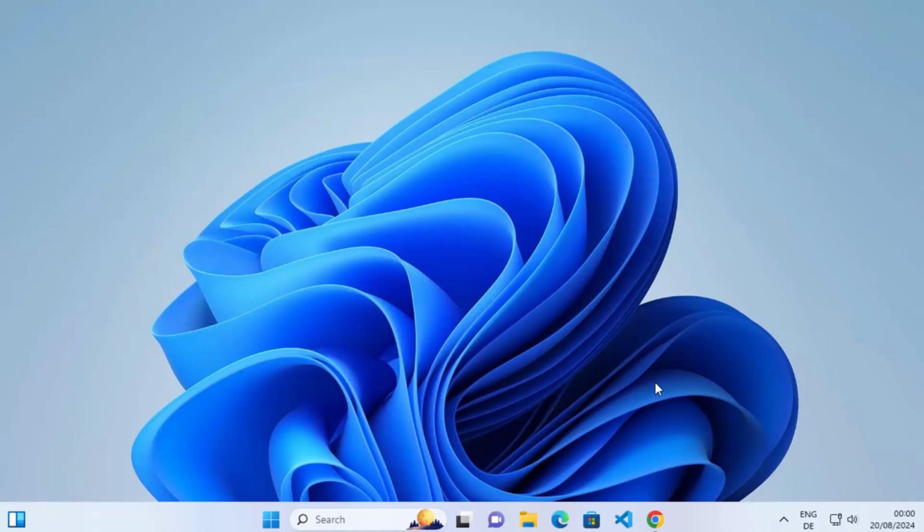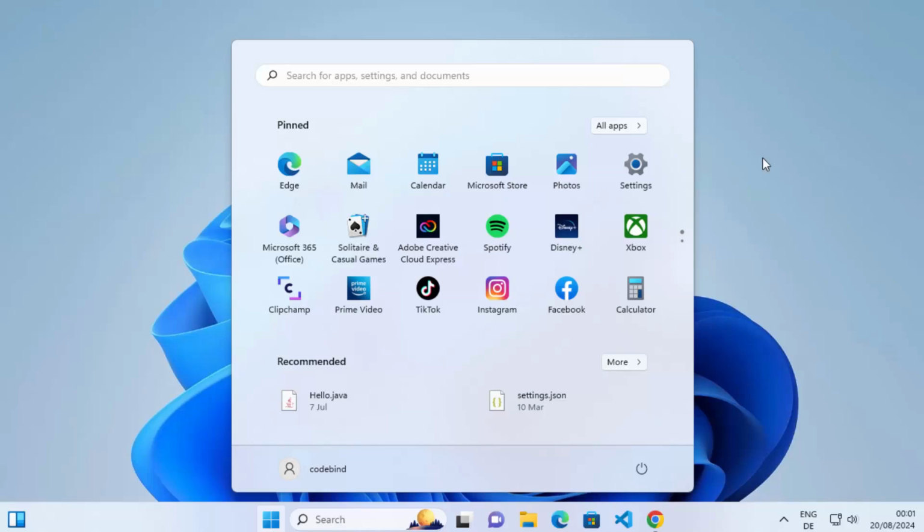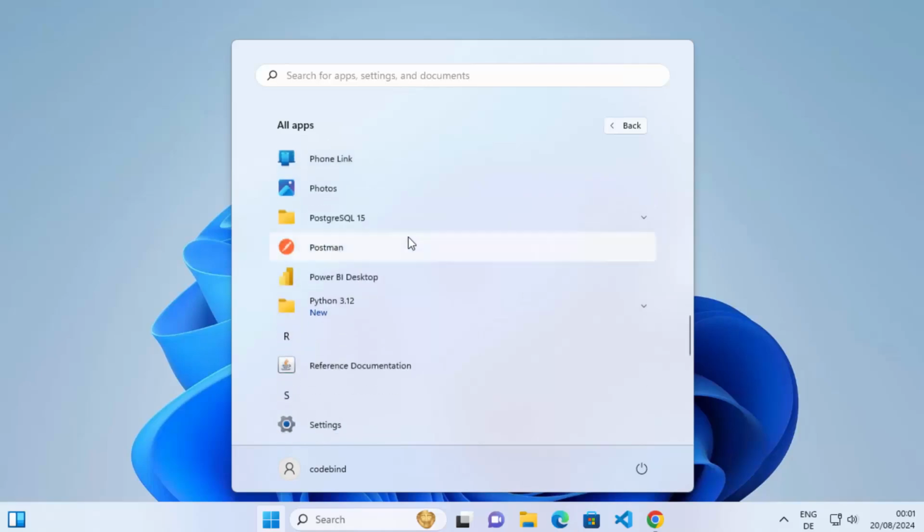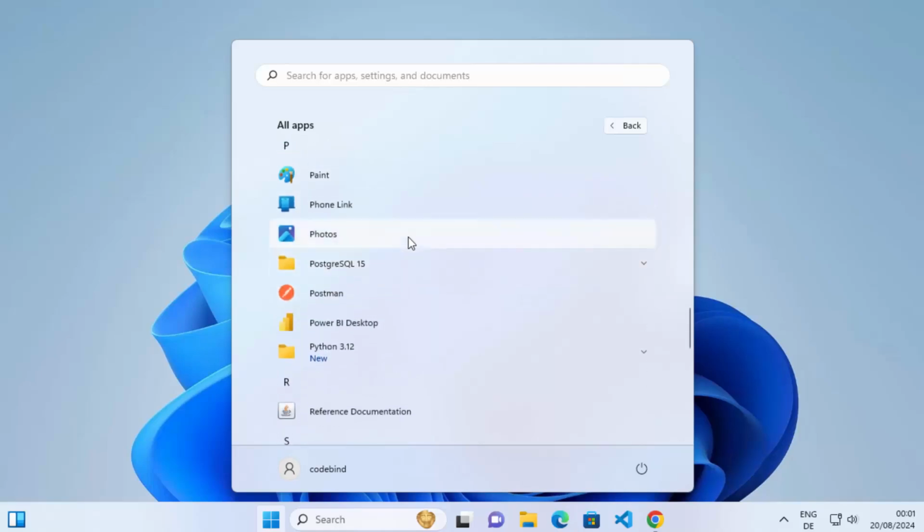Now to check whether Python is installed successfully or not, I can just click on the start menu and then click on all apps here. When I scroll down and go to the letter P, you will be able to see Python 3.12 here.